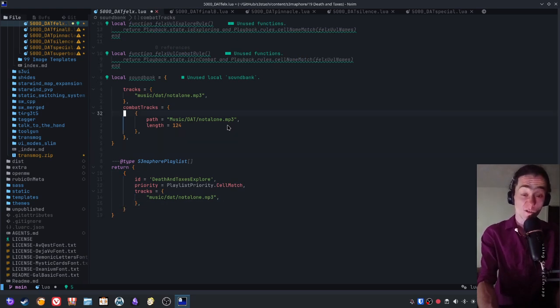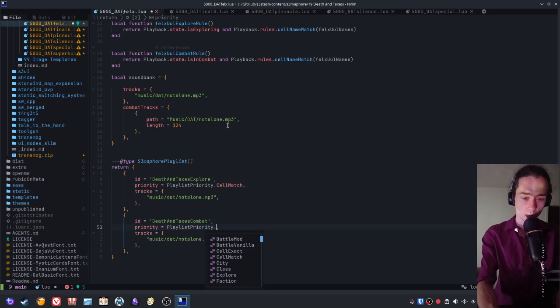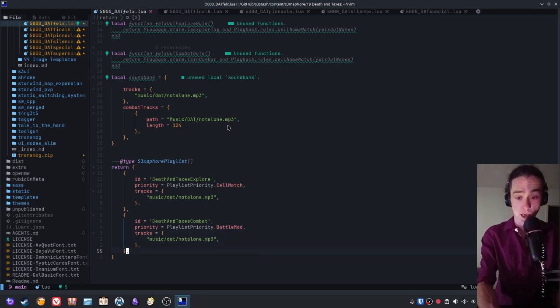Now you can see these two playlists, they're really, really common, right? So actually all I'm even going to bother to do is just copy this, and we're going to go over, get rid of explore, replace that with combat, and we're going to change the priority to battle mod, and we're almost done.